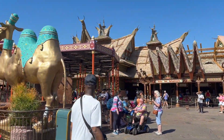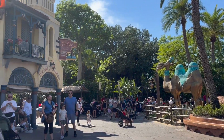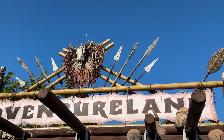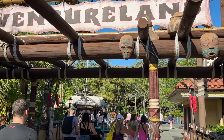Again, that's the minimum extra price point we're talking about here. But if you don't want to go to a water park and you don't feel like you need to park hop during your trip, which means going from park to park to park on the same day, you can skip these extra expenses. After you choose one of these ticket types and you add how many adults and children you'll be purchasing tickets for, you'll be led to page 3.